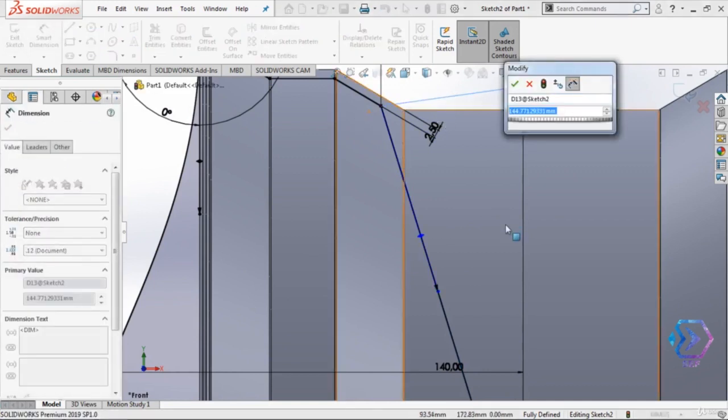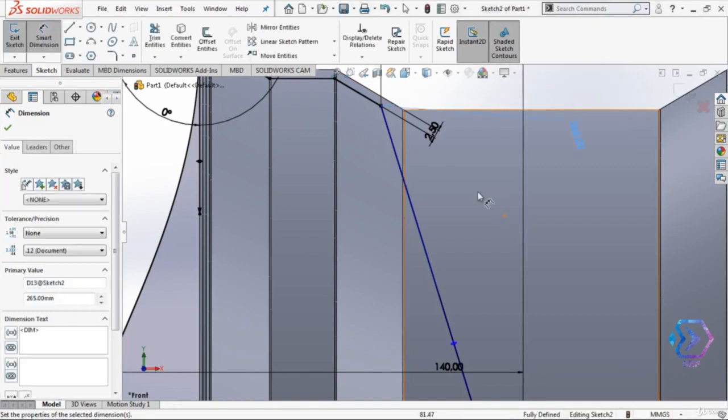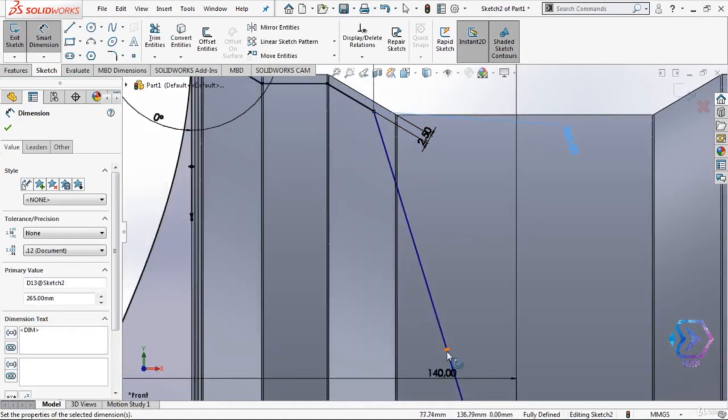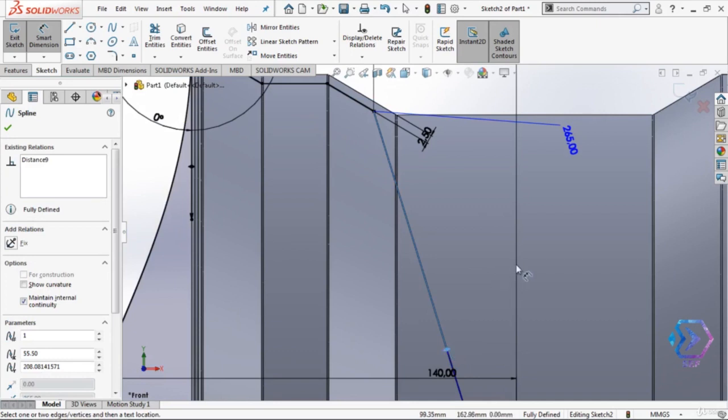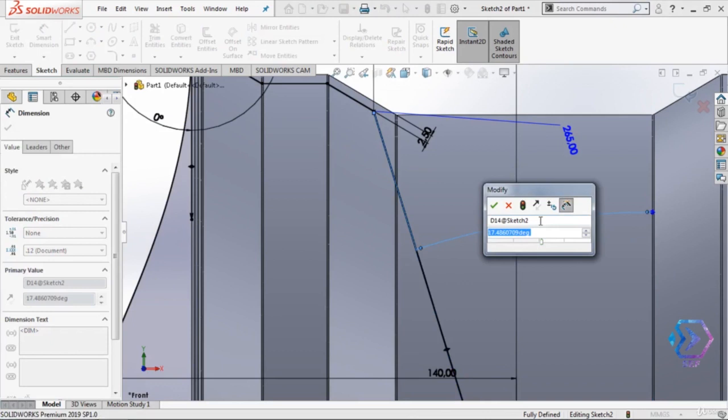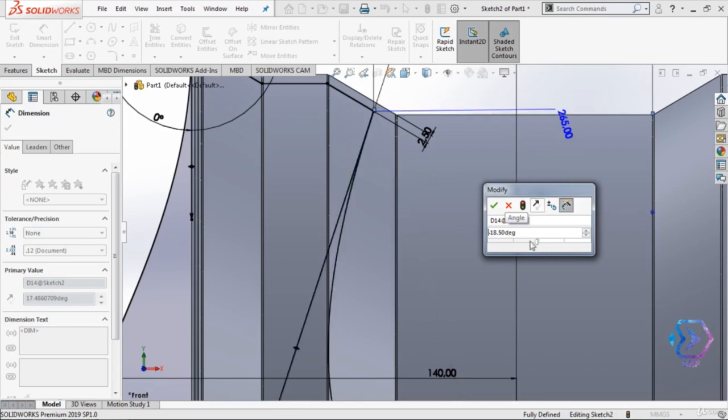So the length here is 265. And here the angle between this vector, if you zoom in, there you go, the angle between this vector and this line here should be 18.5.